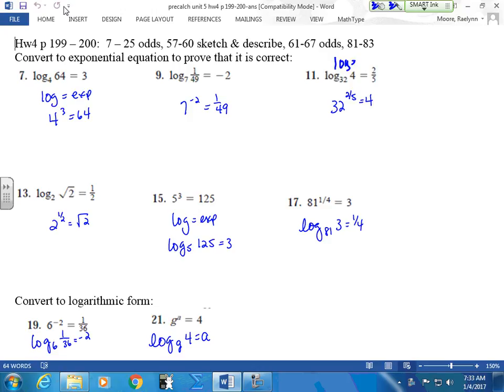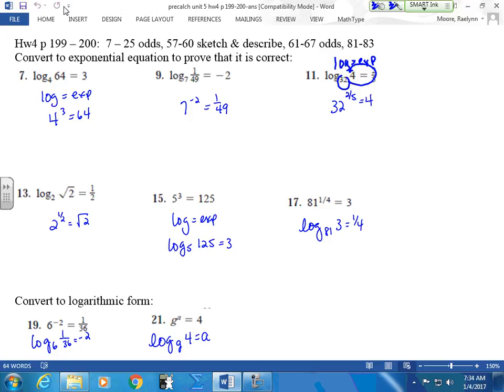Log equals exponent. When I was in school, this is how I learned it. The base is on the bottom. So the base is always going to be the base of your exponential function. And the teacher that I had years ago said start at the bottom and circle around. So it's 32 raised to this equals that, because there's your equal sign. 32 raised to this is equal to that.